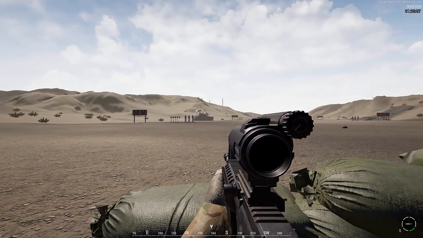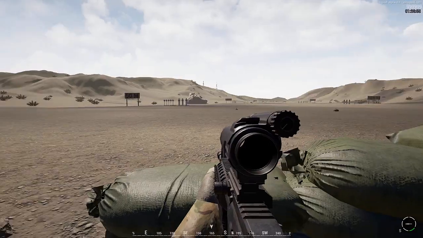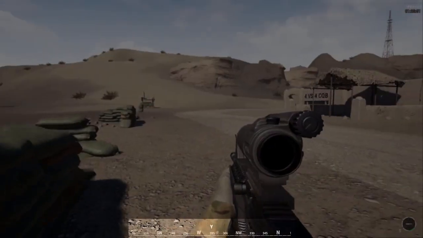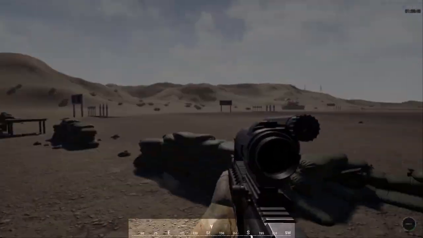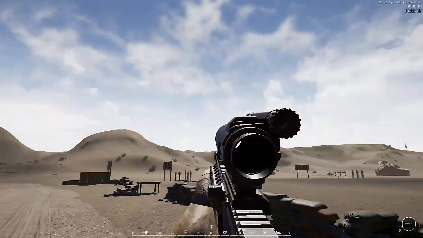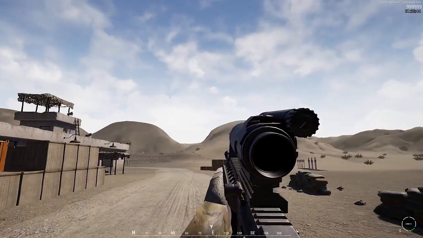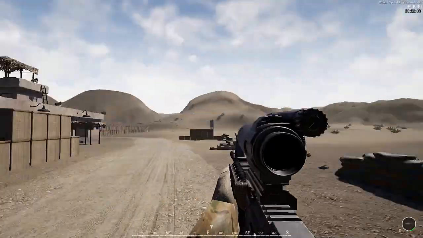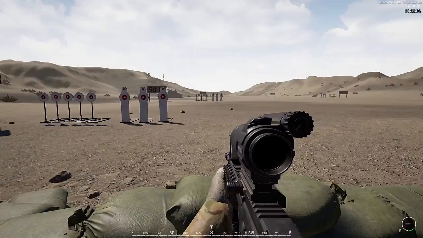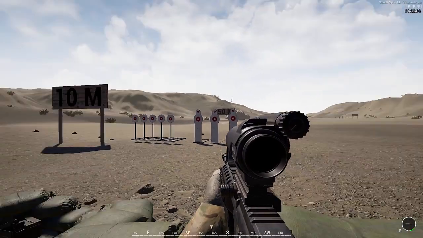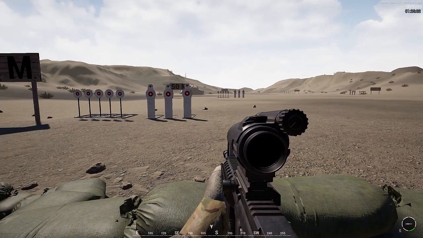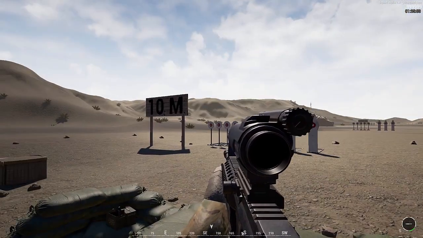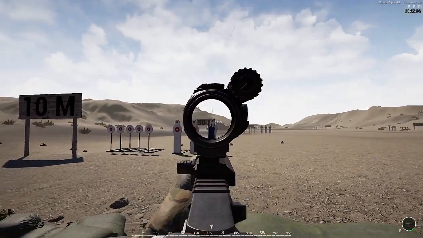So when you're in game, if you look down towards the bottom of the screen, there's a little compass there, and depending where you look, the compass scrolls around as I'm spinning around. So that way is east, that way is south, west, all the way through. It rotates as you move around. I'm just going to use these targets just to my front as a reference. Ten meter mark, that's how close the enemy looks.